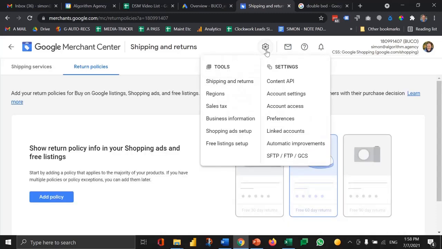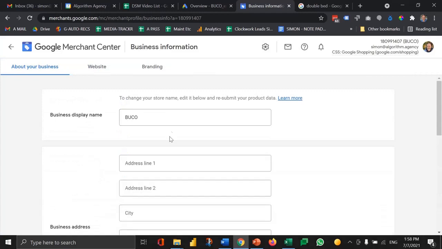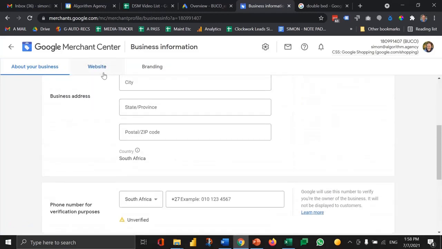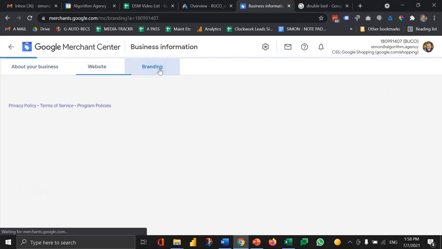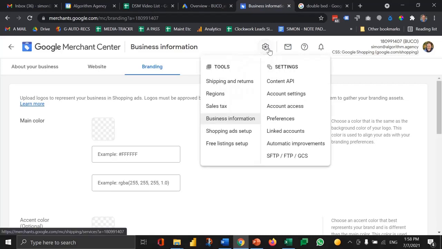It will ask what sales tax applies in the region that you're advertising, and then critically some core business information: your contact information, email addresses, website details, branding details. Pretty much all of it is self-explanatory and will guide you through when you're going through the setup.